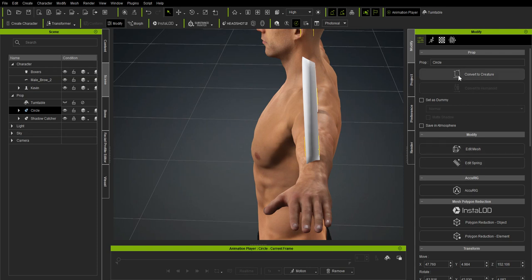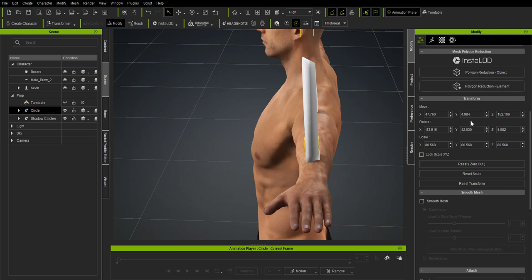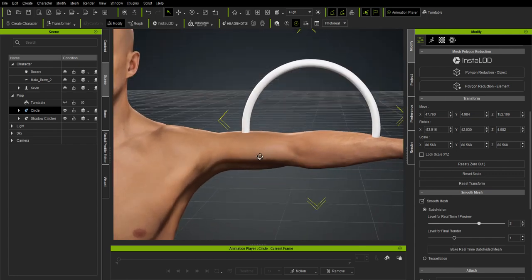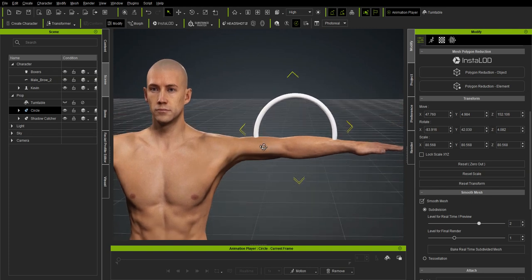And what I'm going to do is come down to my smoothing, turn that on, and you can see it's already smoother. And let's even do one more. I'm going to use the subdivision. You can use tessellation, but I think subdivision works better. It also makes it a little bit thinner, which looks pretty good. So we'll go with that. And that's how I want it to look. And so I'm quite happy with that.